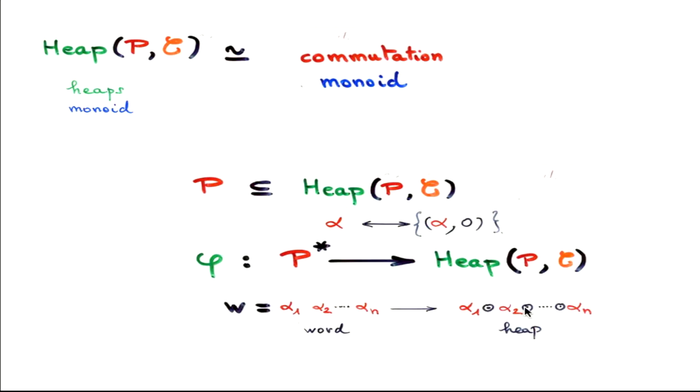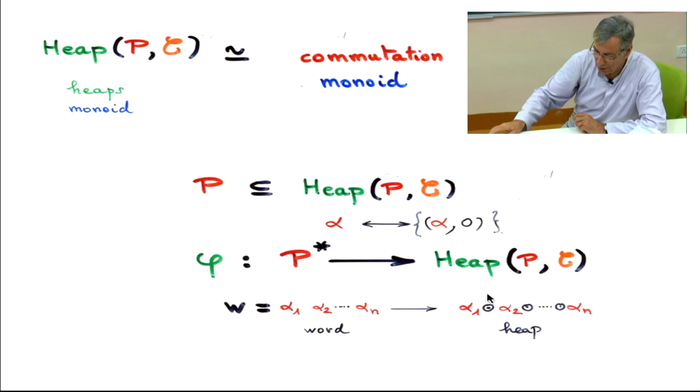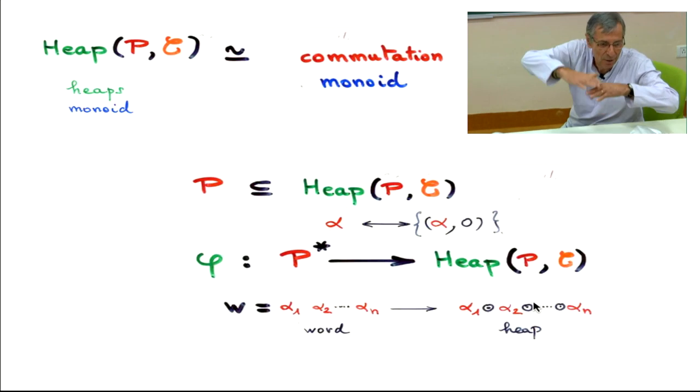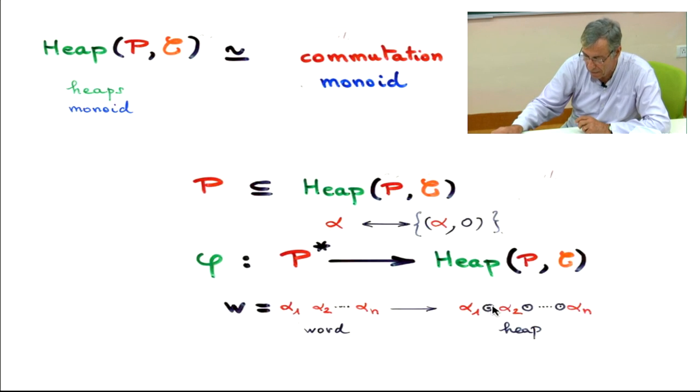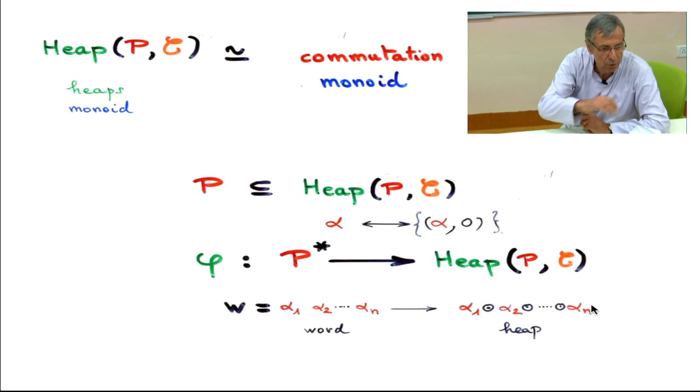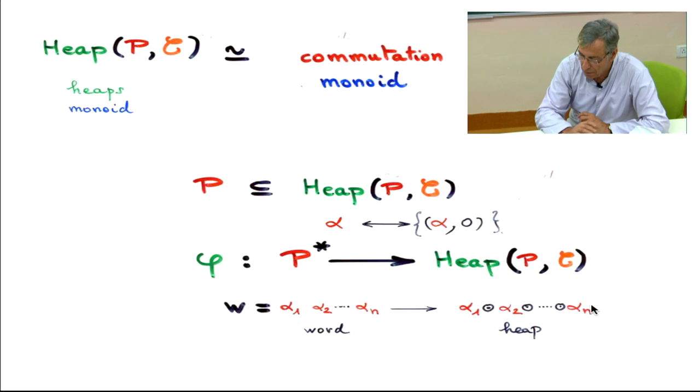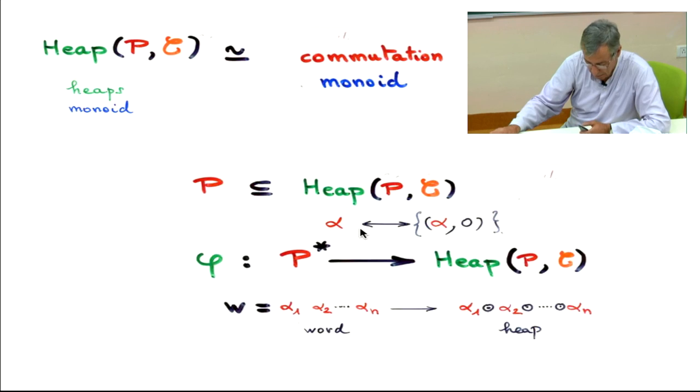And then I can make the product of these basic pieces. When I identify these as single heaps with single pieces, I can make the product as a product of heaps. Which means you are going to put the first piece alpha 1, then alpha 2 is going to fall down on alpha 1, then alpha 3, etc. So maybe it will be separate, maybe it will fall down one over another. So you take the product of these basic pieces, the product of heaps from the first definition of the previous section. So it's a product of heaps each having a single piece, which is identified with the basic piece.